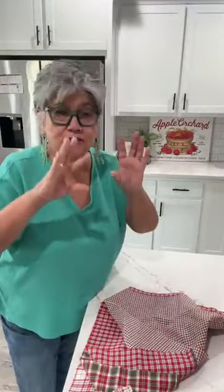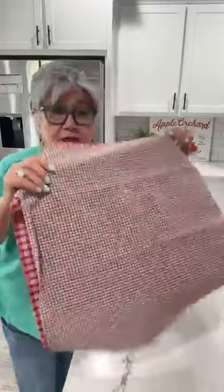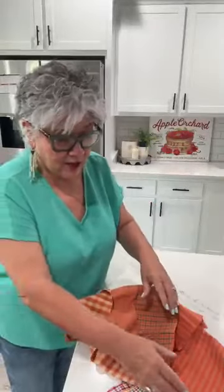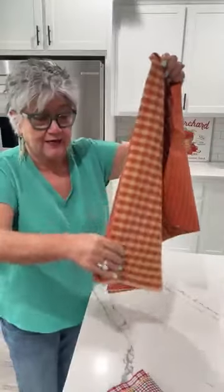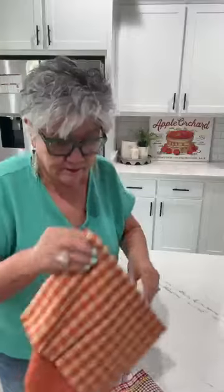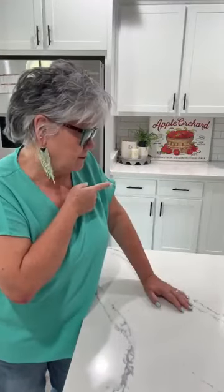Aren't they pretty? I've seen people make rag Santas and rag trees. Like I said, it's big enough that you could take the fall stuff and wrap a pumpkin in it. When I saw these, I was like, oh my gosh, they're good. They're a good size, and you could do so many crafty things with them. I guess you could make little heating pads, things to get stuff out of your oven. I can't even talk.